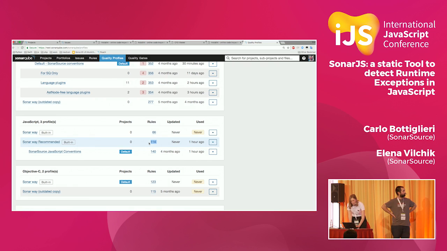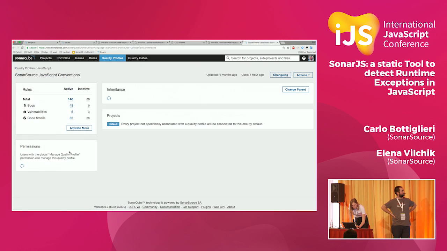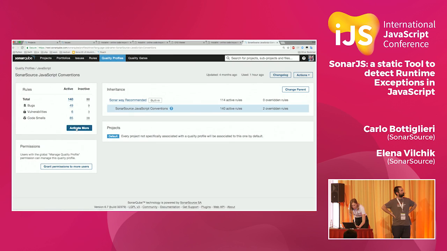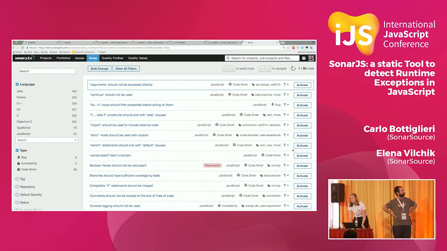And of course, you can create your own, like here, where we have our own. You can activate and deactivate rules. If I want a really custom, non-existing rule, it's possible for JavaScript, via plugins, and I can write it myself. Yes, but you need to code in Java. But for SonarJS, since it's written in TypeScript, you can write your own rules in TypeScript.